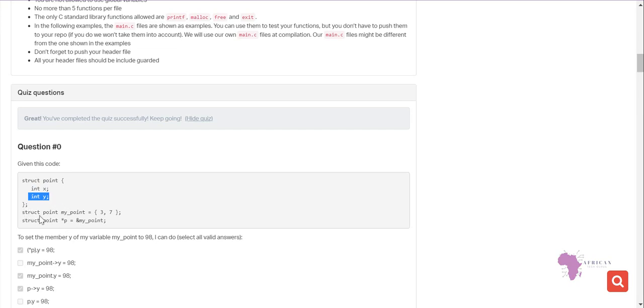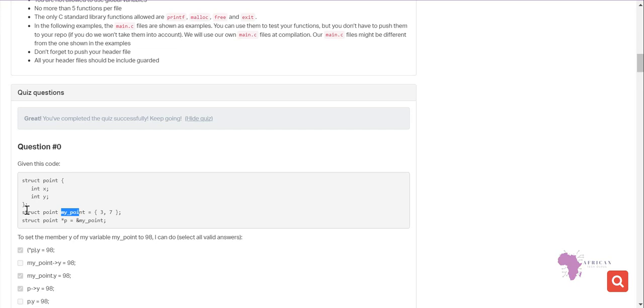And then here, struct point my point is equals this one. At this point, this person is creating a variable of this particular structure. A structure is a collection of items of different data types. For example, you can have integer values, character values, and maybe even arrays if possible.